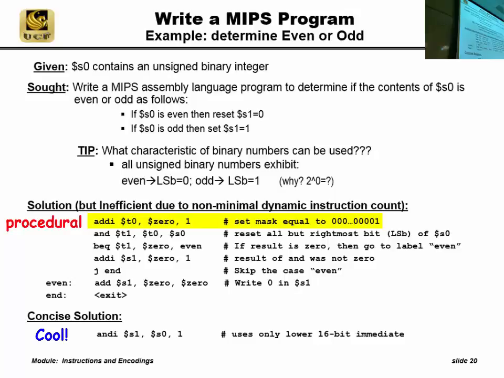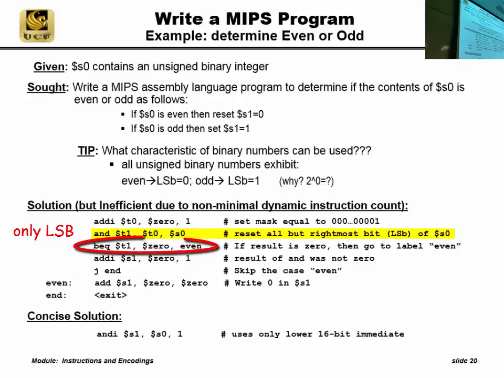So here's a procedural way. What we can do is, like I said, mask off everything except the least significant bit. So here's our mask. And suppose I AND with that mask. What am I left with after I AND? What's left in T1? Only the which bit? Least significant bit. Great. Then what? I can test it, like I said.